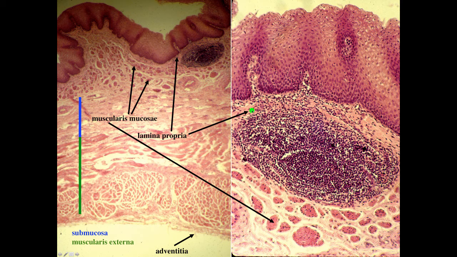You can see a lot of diffuse lymphoid tissue around this nodule. You can even see some of this lymphoid tissue invading the epithelium. Here we can see, on the little bit lower power view, the submucosa like this, and then the muscularis externa. You begin to see the inner circular and outer longitudinal layers of the muscularis externa, and then a little bit of the adventitia at the bottom part of this image.